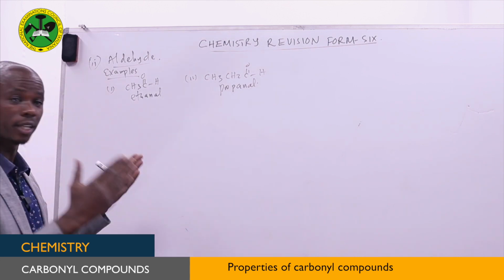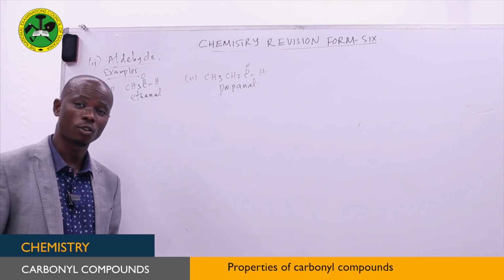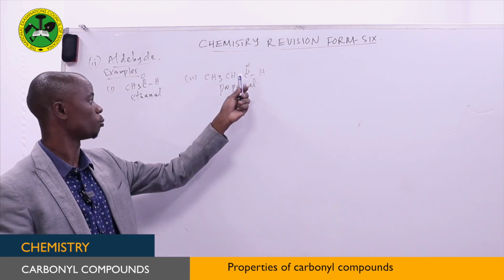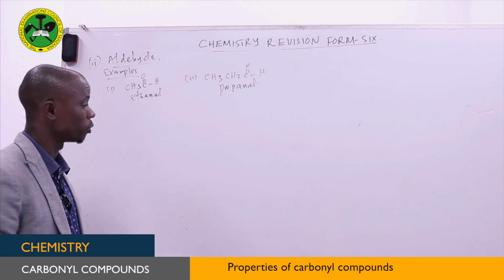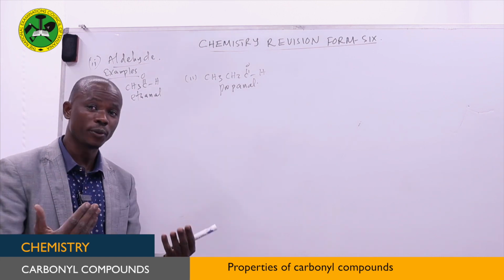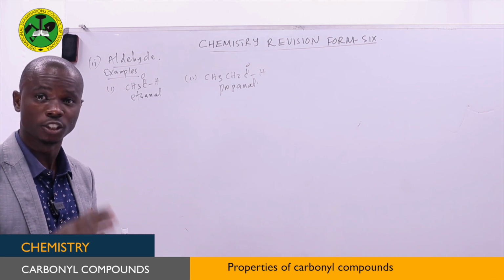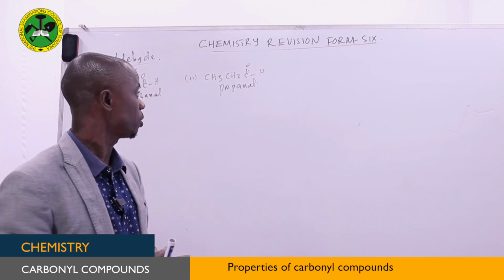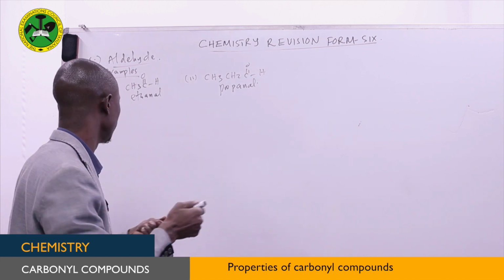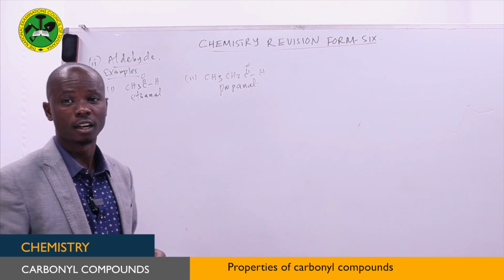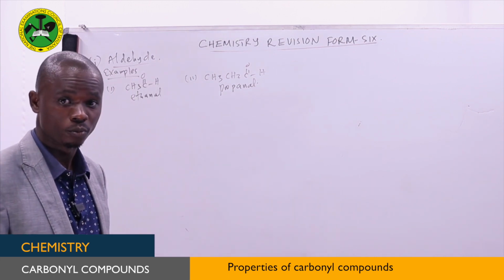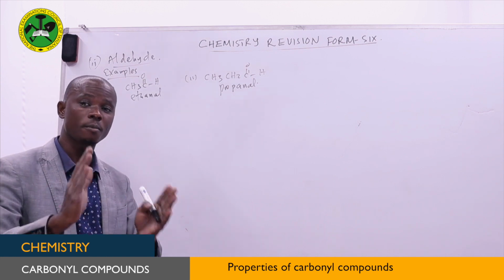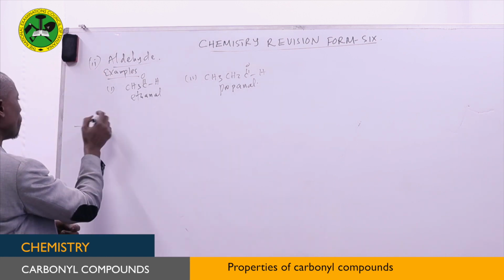If I tell you to define it, you can simply say an aldehyde is an organic compound containing a carbonyl group bonded to at least one hydrogen atom, as you can see. So that is all about ketone and aldehyde as we are reviewing this particular part of our discussion today. Now, my dear students, as I said, carbonyl compounds contain the carbonyl group. So from there, we can go directly to the presentation that I mentioned, the chemical properties of carbonyl compounds.